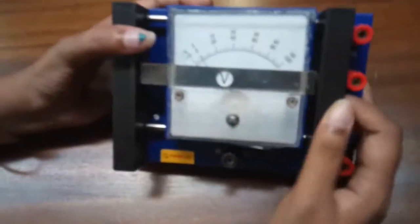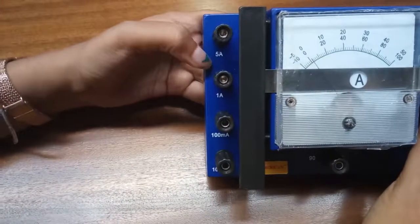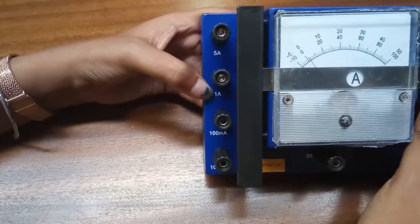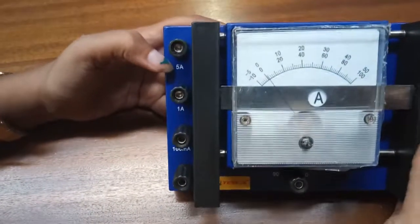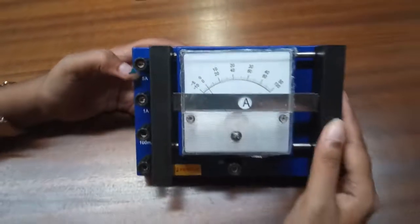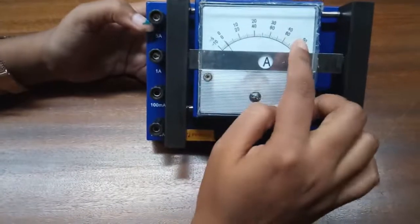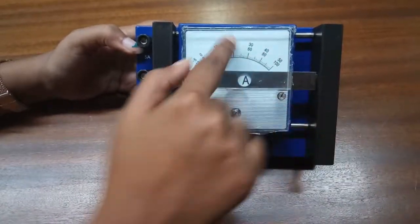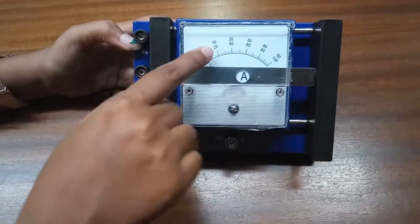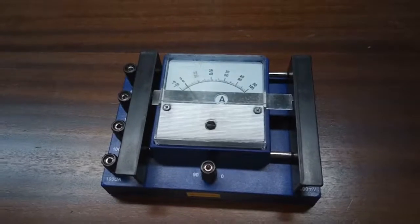The same approach applies to the current meter. In the case of the 5 ampere range, we take the minus 5 to 50 scale and assume: 50 as 5, 40 as 4, 30 as 3, 20 as 2, and 10 as 1. The full details you can consult in the manual that is included with this device.